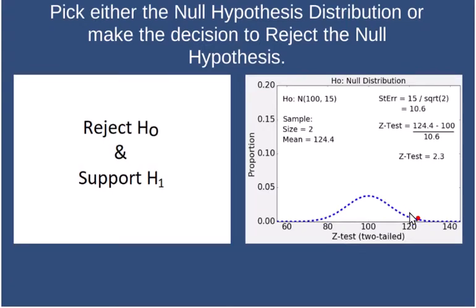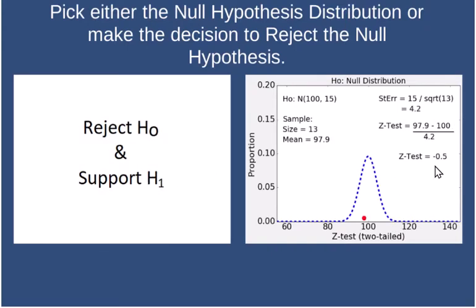Again, 2.3, that's outside of our plus minus 1.96. We reject the null. Another 2.3, reject the null. And negative 4.2. That sample mean is 1, 2, 3, 4.2 standard errors below where the null hypothesis distribution said it should be. That's a pretty big miss, so we'll reject the null hypothesis distribution. A z-test of negative 3.5, again we'll reject the null. A z-test of 2.3, again it's outside of our plus minus 1.96, so we're going to reject the null.